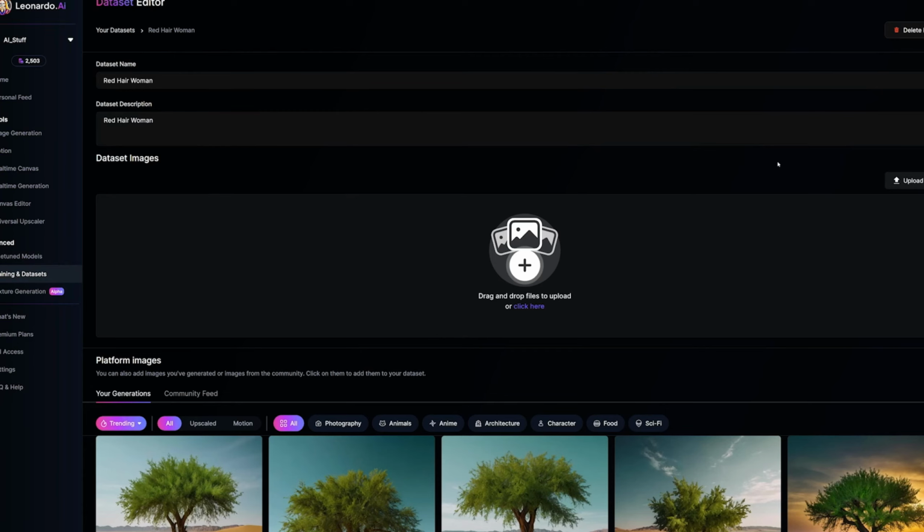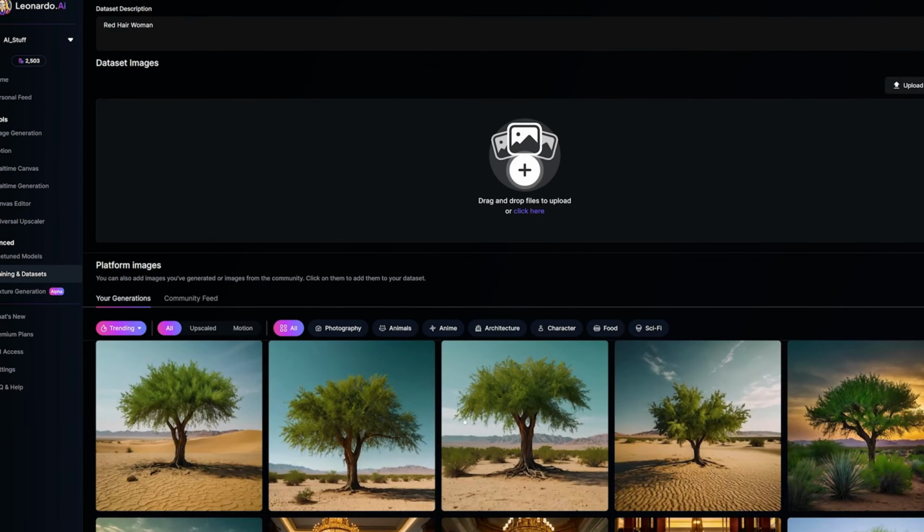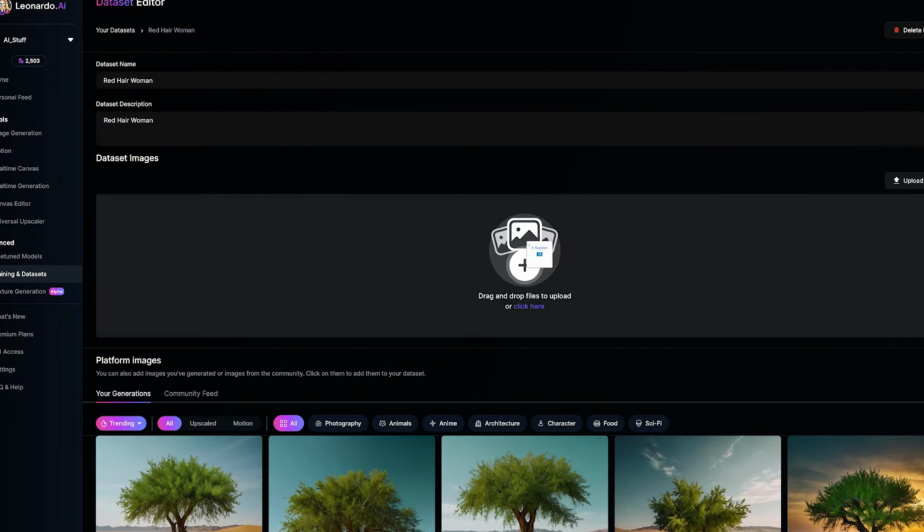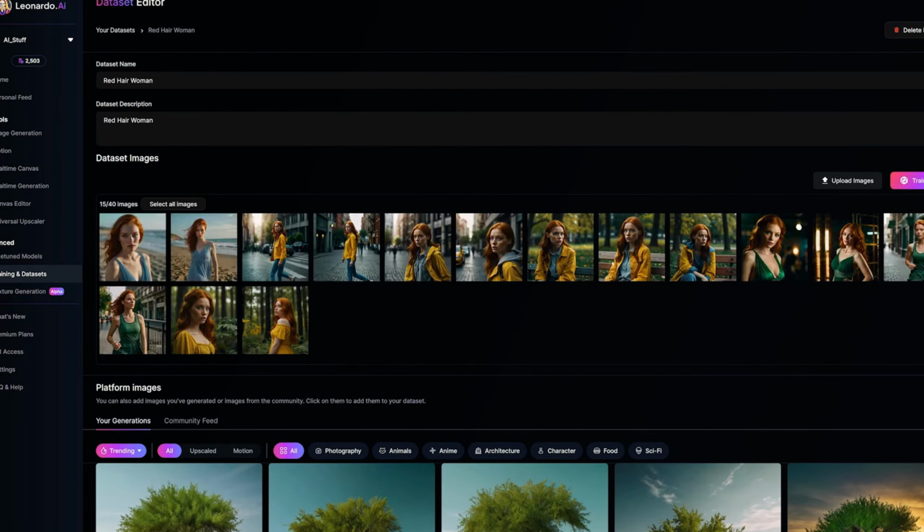And now you have to upload your images. You can either take the images from down here when you created lots of images with a similar looking person with Leonardo AI, or you upload the pictures from your hard disk. I just prepared them, so I put them in. It's just an example of how you would do it, like if we would train the model with the pictures of the woman we created. I think you can put a maximum of 40 images up there.